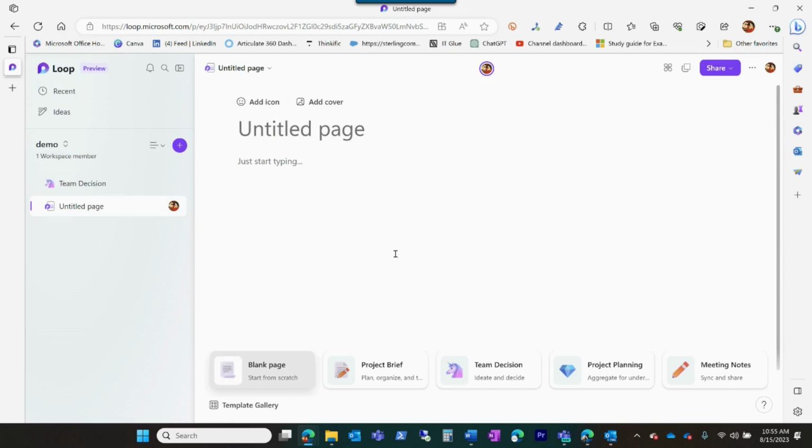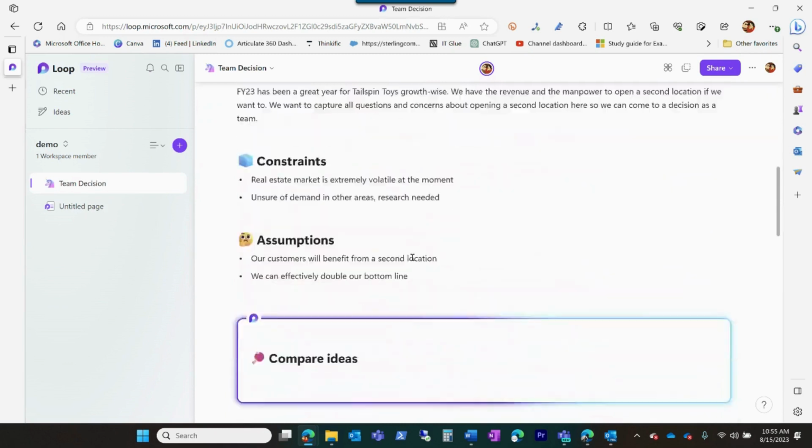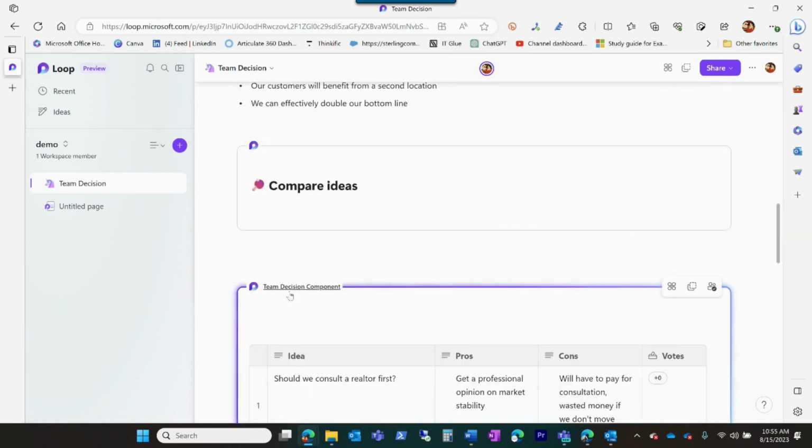So if I want to add another page, I click up here, and maybe that page is a link. I can add a link to a website in here, and that way it can be as a resource for this workspace. Or I can just add a new page, and it shows up here, very similar to what OneNote does, and it becomes its own page and project organization location.